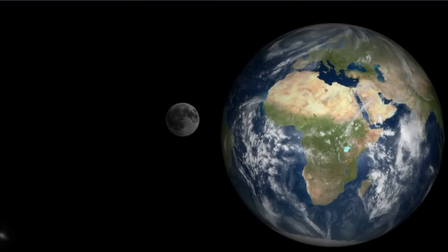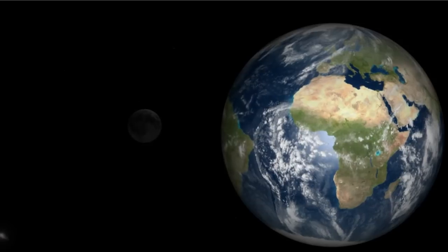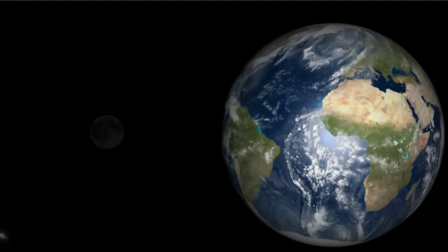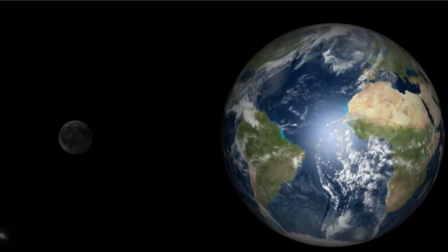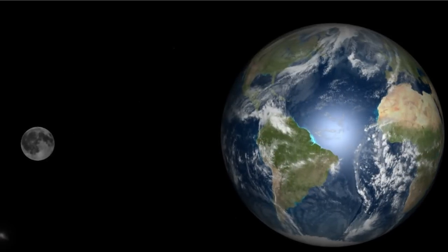Here's what it would look like from space with time sped up, from about six hours long to just a few seconds. The entire eclipse, including the least visible parts, lasts about six hours. The most visible part is when the moon goes through the middle of Earth's shadow — that part is three and a half hours, with a little less than five minutes of totality right in the middle of it. This will be the shortest total lunar eclipse phase for any eclipse of the 21st century.